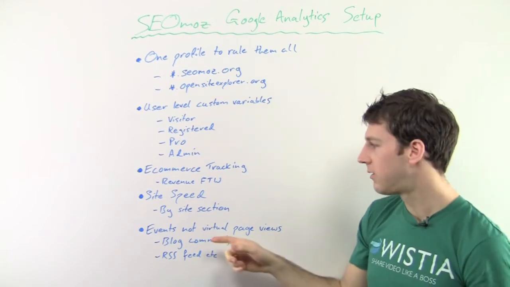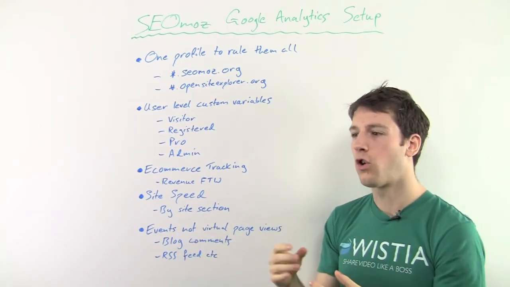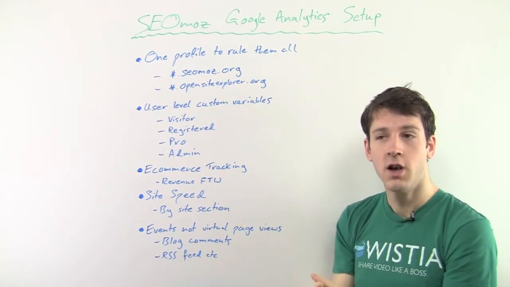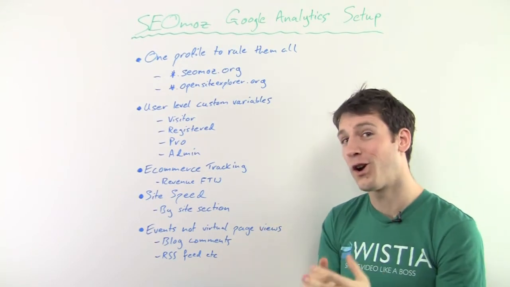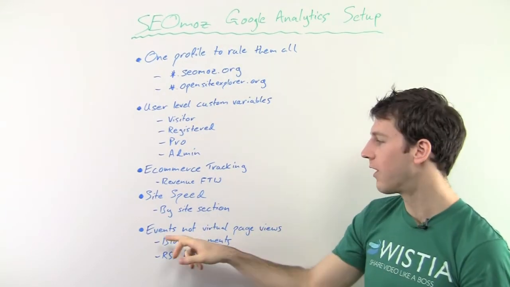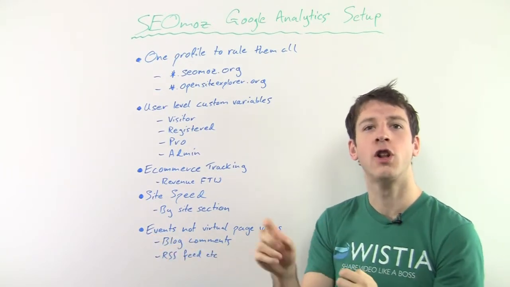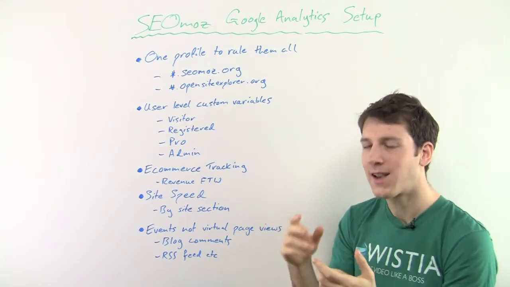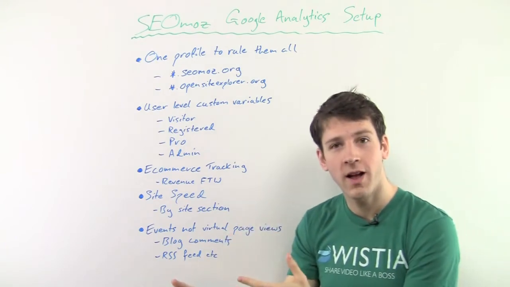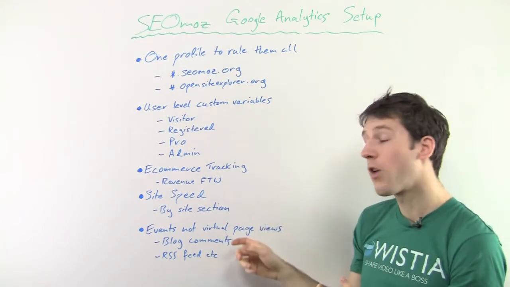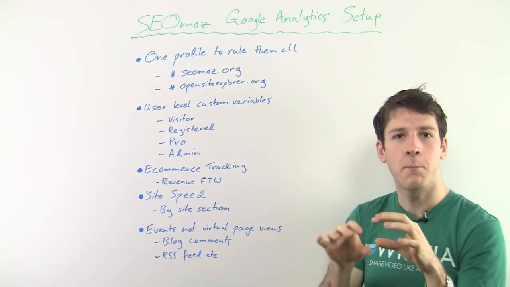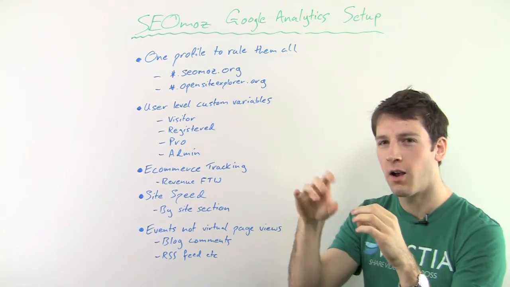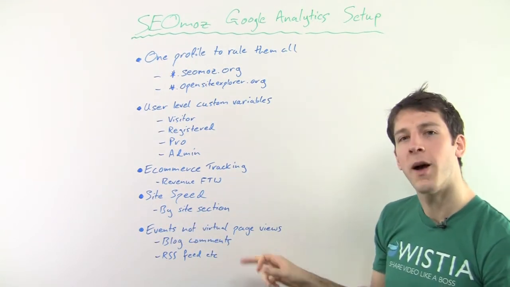The last thing I've got set up is calling events rather than virtual page views for all kinds of what I'd call secondary goals. Things like when you click on the RSS feed on the blog to sign up — historically we've been tracking that with virtual page views, but I want to start rolling over to using events because events is a much cleaner way of tracking those kind of on-click actions. We can track a click on the RSS feed, a click on the Twitter account, Facebook, if you leave a blog comment, whether you thumb up a Q&A or a blog post — all these mini interactions. Using events means we don't start inflating our page views or getting messy URLs all over the place, so this is really the best way of doing these kind of mini goals.